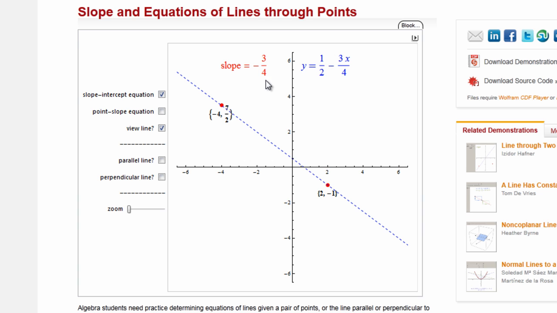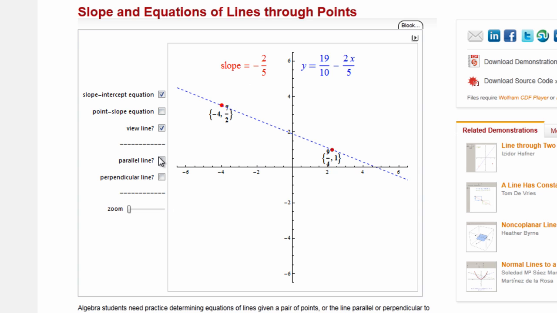So you see the slope is a negative 3/4, and the equation is actually negative 3/4 x and then a positive 1/2. They have it written the opposite of what most mathematicians write it as in class, but actually this is a great form to have an equation of a line in. So if I adjust either of these lines, you see those numbers adjust as well. So you see the slope adjusts and whatnot. But we'll leave it on something like this.